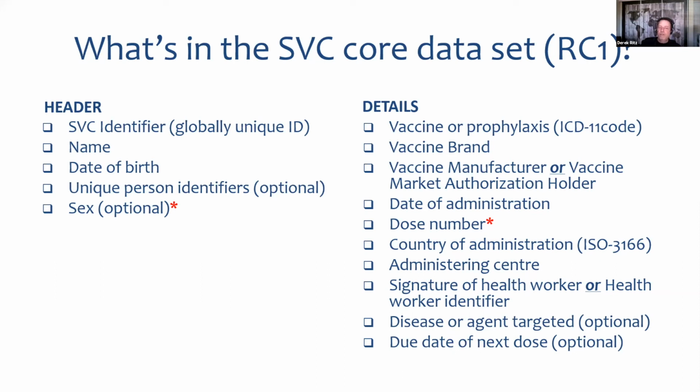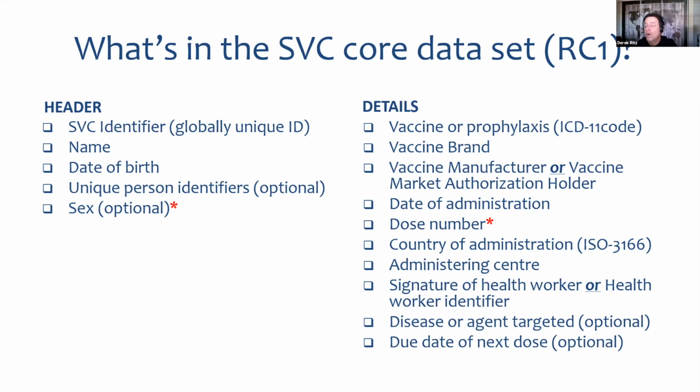We use the gender field, so please, I do know the difference between sex and gender. Just go with it. WHO refers to it as sex. We're putting it in the gender field, and we're using the HL7 code list for that content. It's optional, and that's important because it drove us into the arms of having to do some profiling of the IPS patient resource. In terms of the details, we have the vaccine, the brand, either the market authorization holder or the manufacturer.